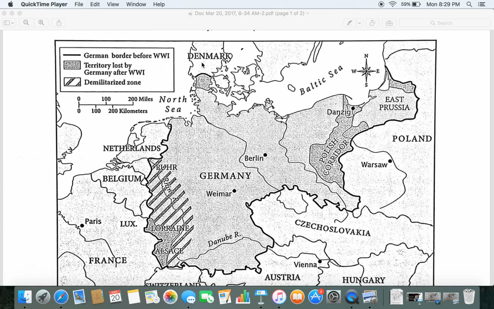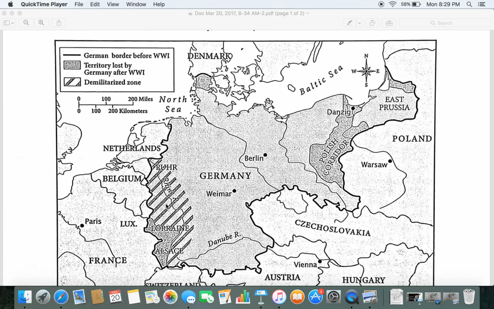Another piece of land that I want you to notice is the land that is underneath Denmark. Now, guys, that land is important because it is right next to the ocean, which means it's probably a really good place for what? Trade, of course. So if they're taking major port cities, major trade areas from the Germans are no longer able to do business, which means, once again, what happens to their economy? It goes down.